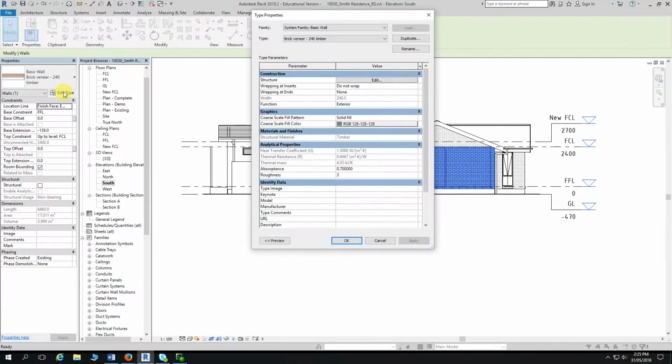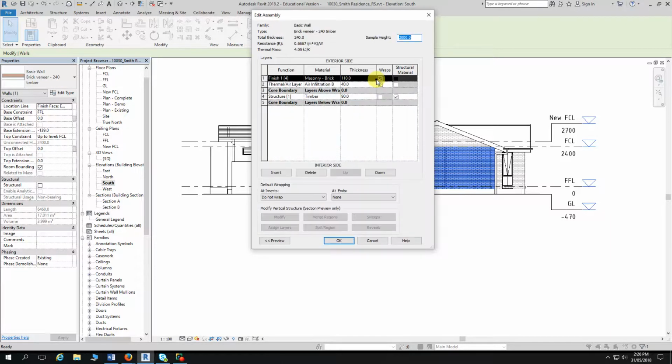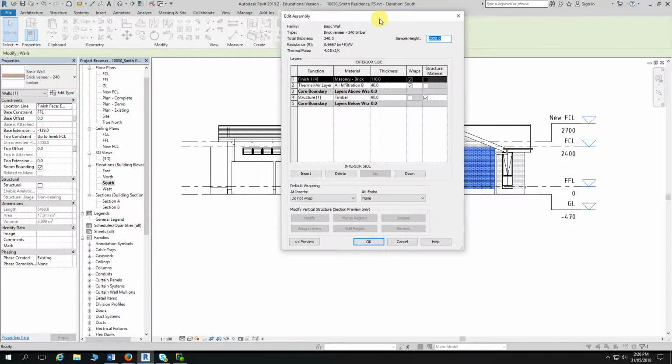And then what? Do you remember where? The structure. It is structure, yes. And then we've got the layers that make up this wall type.